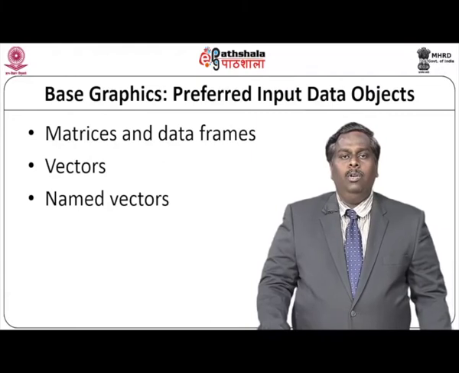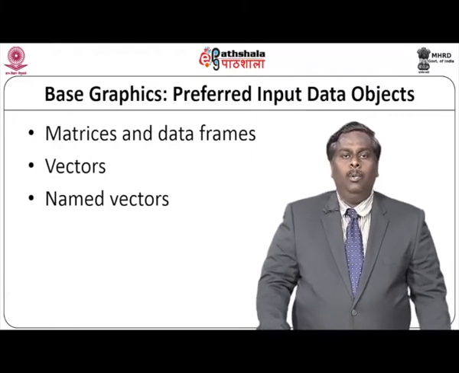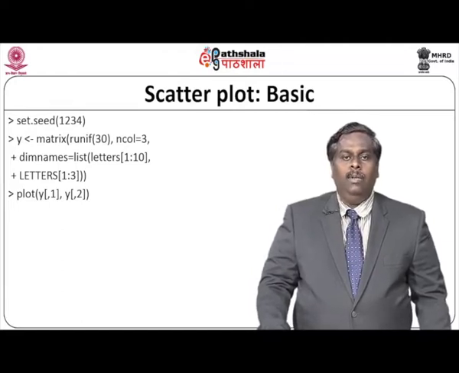Now, how are we going to provide input to the R tool? The input to the R tool is going to be in the form of a matrix or data frames. It can be a vector or it can even be a named vector. Now, let us start one by one. We will understand how these functions work. We will start with the basic plot. The basic plot is going to provide a scatter plot.